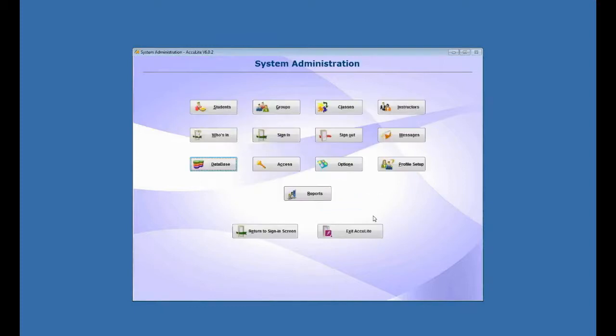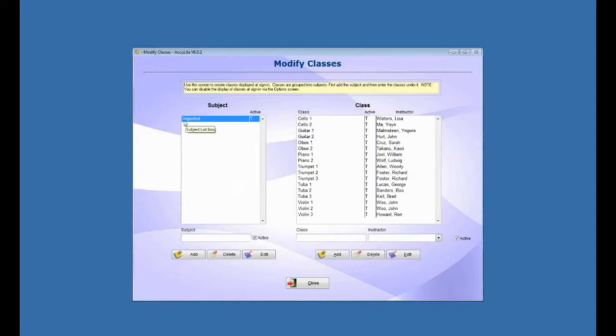Okay, so let's go see those results. First, looking at the classes. And there's the subject, like it mentioned, it calls it imported, and then I have a lot of different musical instruments here. So I have cello, guitar, oboe, piano, etc., with the instructor, the professor that teaches these particular classes. Okay? So I'll double-click here on my imported, and I'm going to change that.